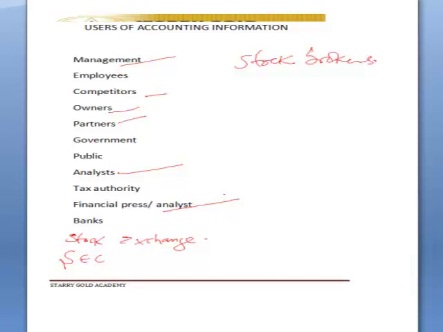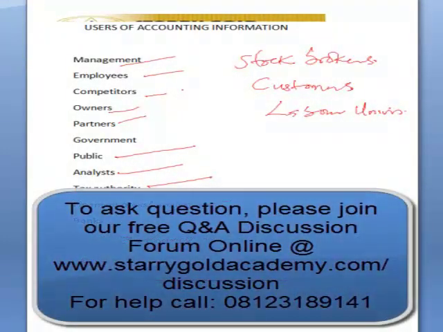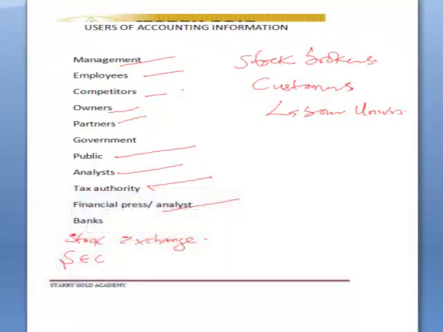The tax authorities are not left out, as I said, because they are under the government. So tax authorities are also users. The public are classified under groups. So we have the public, customers, and labor unions, which are under the public and are interested. Labor unions are also interested in the financial statement of a company, and employees also find their way here. They want to know if they are properly remunerated considering the financial returns of the company in question.